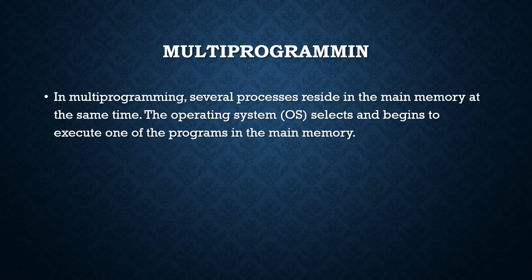Now suppose that in the main memory, 5 jobs at a time are present and the CPU executes them one by one. In a non-multi-programming system, the CPU can only execute one program at a time. If the running program is waiting for any IO, the CPU becomes idle, which negatively affects the CPU performance. In a multi-programming environment, if a process is waiting for IO, the CPU switches from that process to another process in the job pool. As a result, the CPU is not idle at any time.